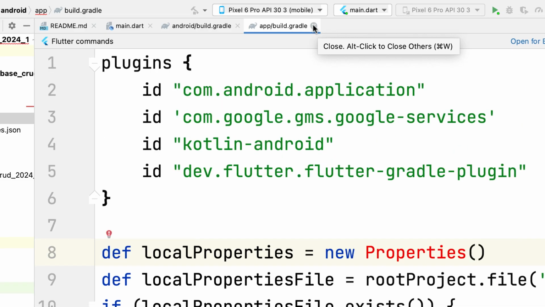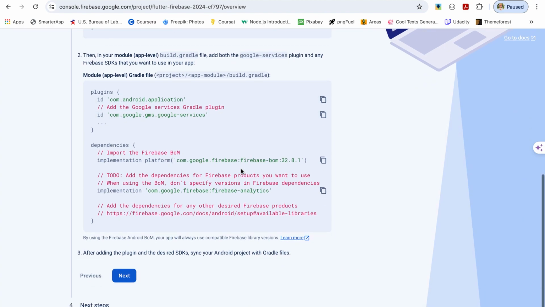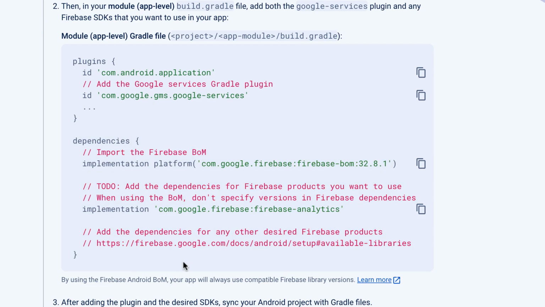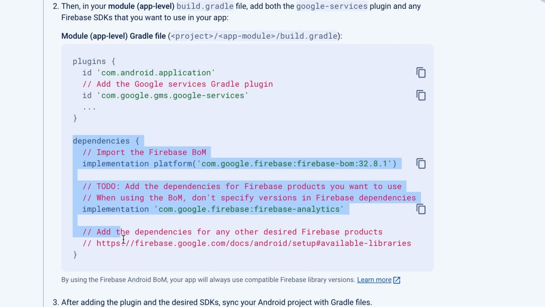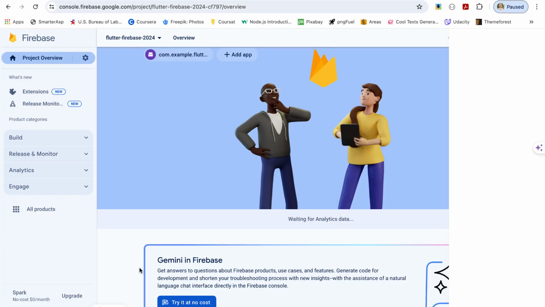That's not an error, okay? You can actually now close this and even close this one as well. Let's go back to Google. Now, this thing is optional. It works with me without actually having to copy and paste those inside the build.gradle file. So I'm just going to leave them out. I am not going to copy these and put them inside the inner build.gradle file. And now let's click on continue to cancel.